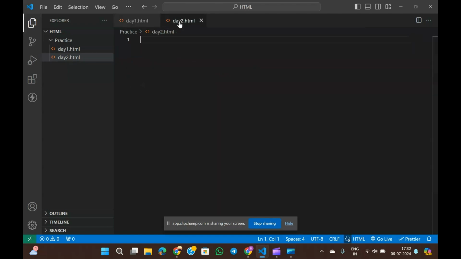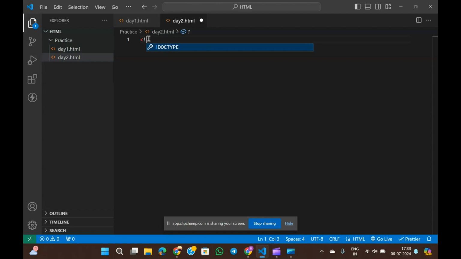Okay, now let us see our day two series in HTML. You have to create day2.html, as previously we have created day one, the same as day one dot html. Dot html is the extension to write HTML code. Now we can see this is the day2.html page, right?